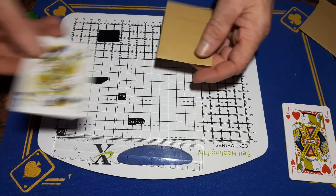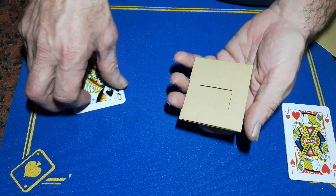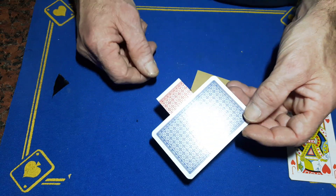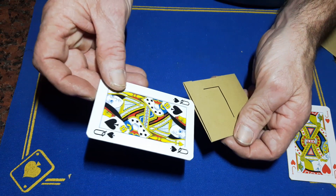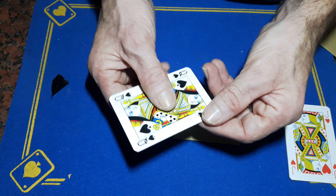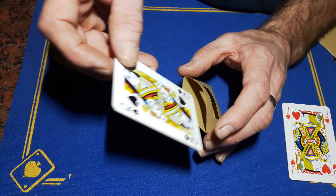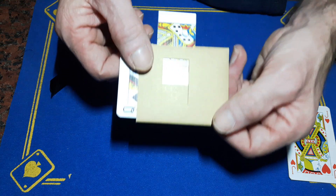Let's get the one that Gaffer built earlier and get rid of the chopping block. All I've done is take a pay envelope, cut a little slit in the side, and cut a hole at the front. Because it's got this paper, it looks like you're showing the back of the card but you're not — it's the paper. I did make a mistake of putting a red card here, which I didn't even realize at the time. You're going to cut a hole that is big enough to see the bit you're going to tear out, but you cannot see the cut lines — the cut lines are a few millimeters above the hole. That bit about the red card was a red herring.